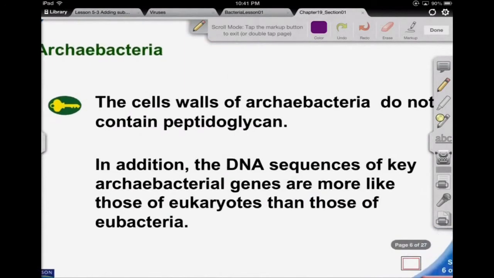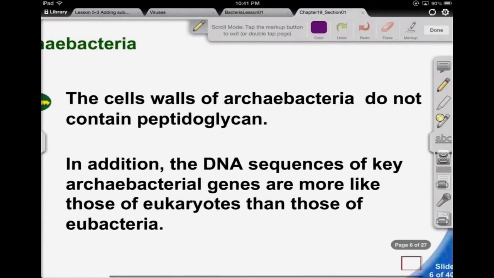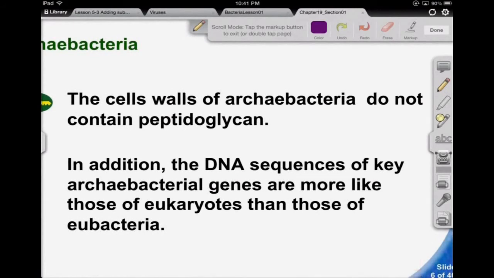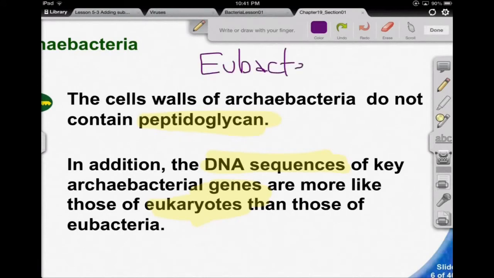Interestingly enough, Archaea Bacteria, when we look at them, we think, well, wait, wouldn't modern eubacteria be descendants of Archaea Bacteria? It turns out not to be the case. They don't have any peptidoglycan. And when we sequence out their DNA, it turns out that they've got genes more like us than they do with eubacteria. So it's strange. They seem very distantly related to eubacteria, whereas we thought, well, they should have more in common with them. It turns out they don't.